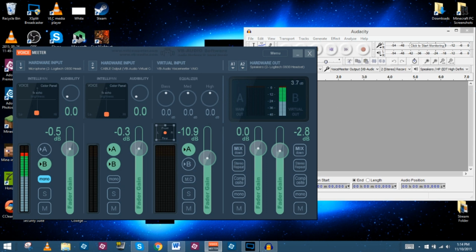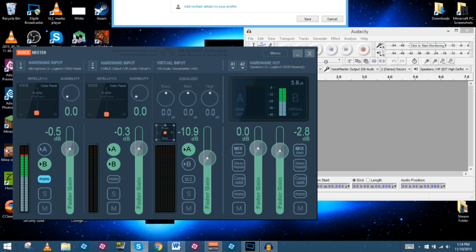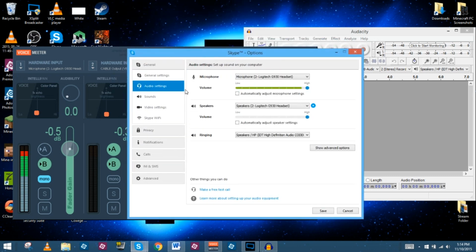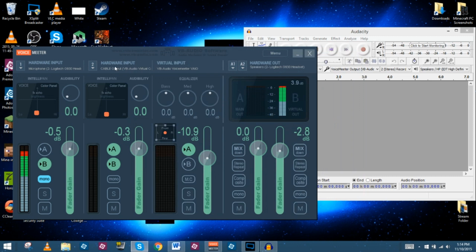So the final thing that you're going to need to do is actually on Skype itself. If you'll go to your Skype, go to Tools, and then go to Options, you'll go to Audio Settings right here, and underneath Speakers, we're going to click the down arrow and go to Cable Input, and we're going to click Save. So the input was there, the output comes here. When I make a Skype call, you should see their levels going up and down, and if it is, you know everything is working properly. So from this point, we should be ready to go, ready to start the recording.